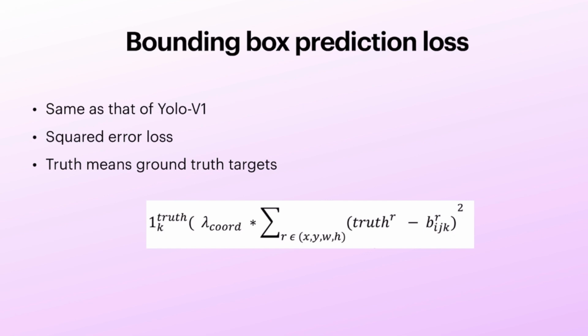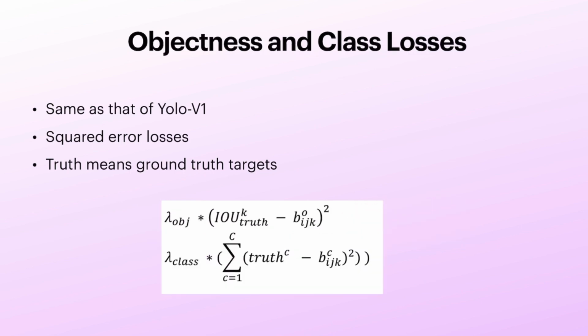And then we have the bounding box prediction. This truth is your ground truth, or maybe you can say targets. So this is just the squared difference between the ground truth labels or targets and the network predictions for X, Y, W and H. This is for the objectness score. So objectness score generally we calculate with the IOU of ground truth. So it will be 1 for the cells with objects, otherwise 0. So for 1, it will get the objectness score of the predictions. So it is just the squared difference between both. So here it is 1 minus some value like 0.8 or something. So like this you calculate. And these lambda values are actually weightage values. How much weightage you want to give for this particular loss value.